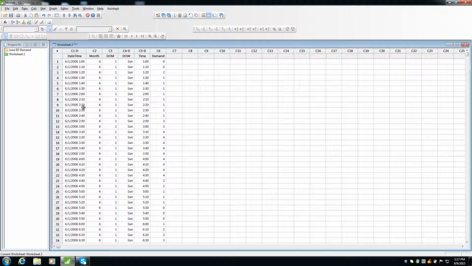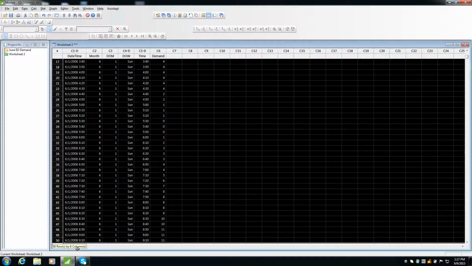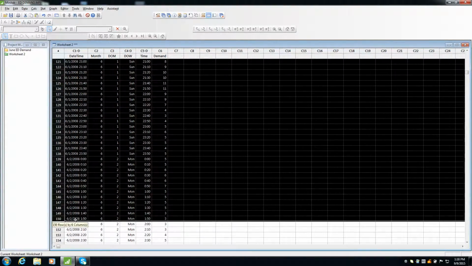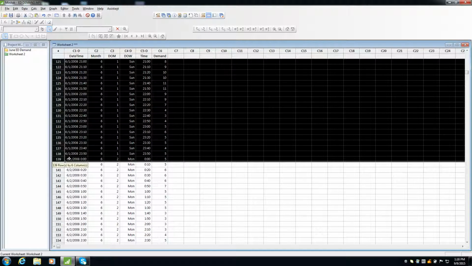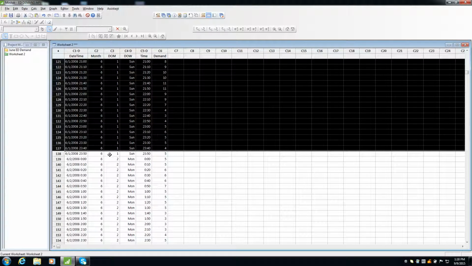So I don't trust this beginning data because it's all about stacking up. And so how long is a visit in an ED? I'll just say 3 hours. So if my data started here, I probably want to go at least until maybe the end of June 1st. And what I'm going to do is just delete that data because I just don't trust it. So I'm going to get rid of June 1st, and I'm going to start my data on June 2nd.